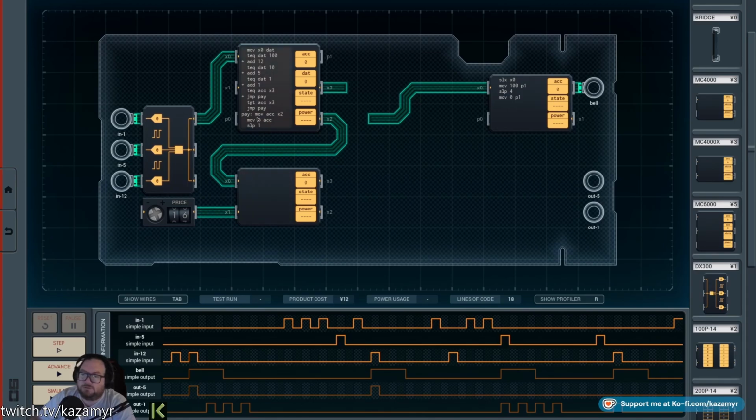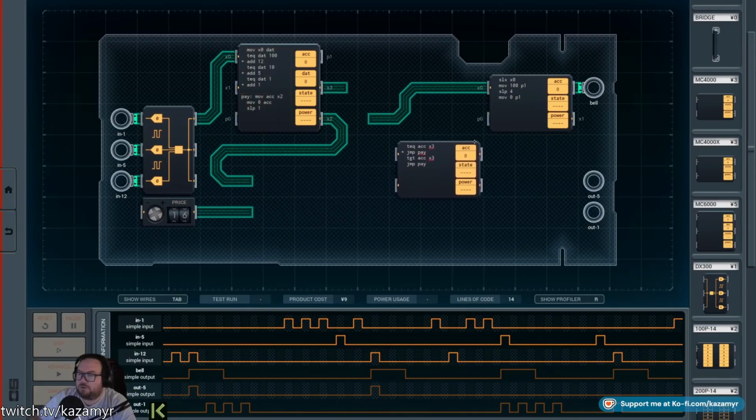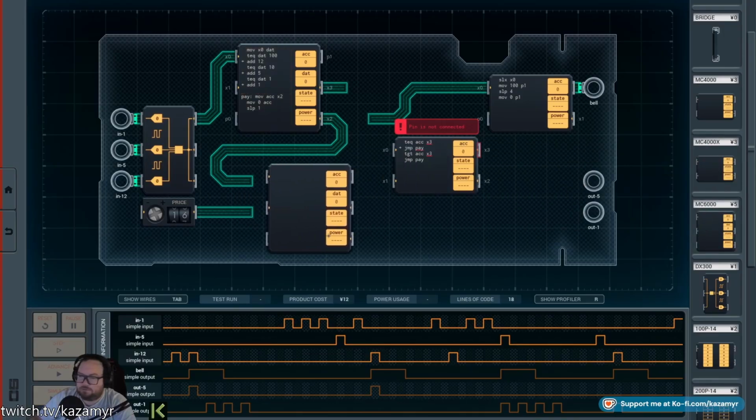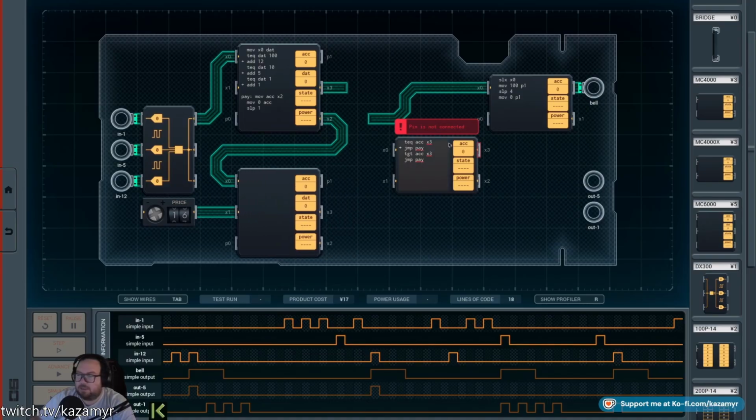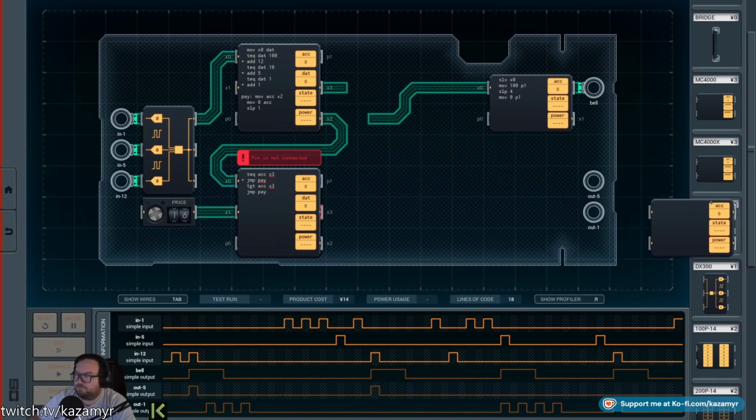Yeah, actually. Yeah, that's pretty simple. We read input. We want to do this here. Let's probably make you a bigger one, just because you're going to have some code in you.